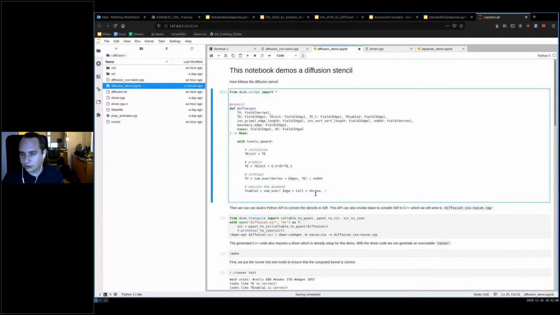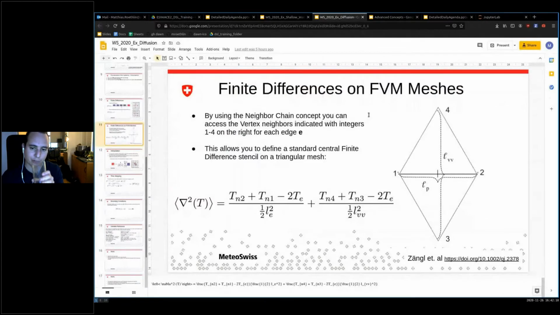So what are the operands? Well, the operands at least are simple, right? It's TV. And now we're going to see something else, which I believe confused a lot of people, and I'm sorry for that. It's because we still have weights to consider. So basically, with this reduction, we're going to cover the Tn1, Tn2, Tn4, Tn3, and they are weighted, and they are not weighted the same way.